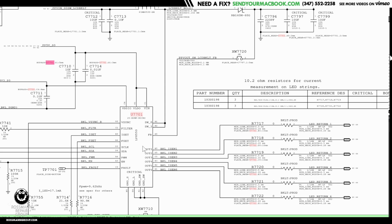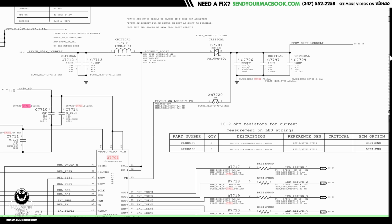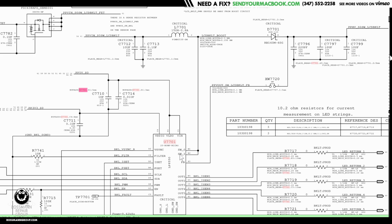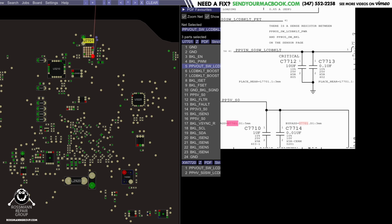Feedback is going to allow the chip to see what it's creating. That's the only line on the chip from backlight output after the diode back to the chip. And if it can't see that, it's going to break. Also, backlight output is going to be the highest voltage point because that's where all the boosting occurred. And feedback is going to be the one ball of the chip that has the most voltage on it, which is why that's the one that always corrodes the most.